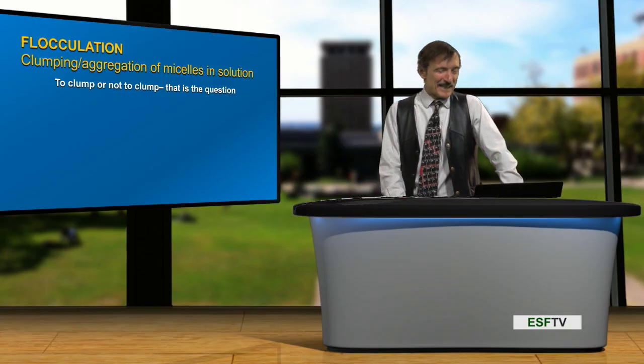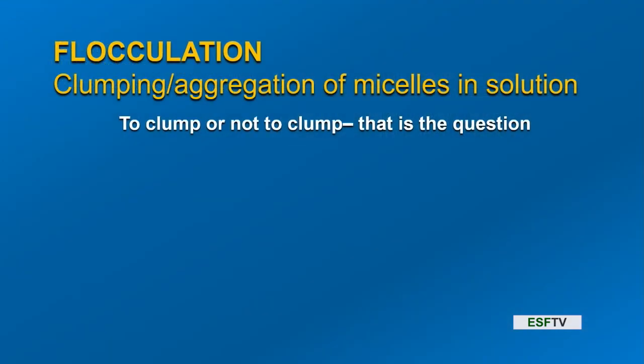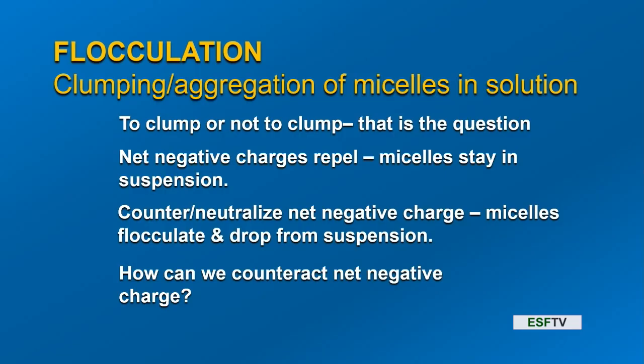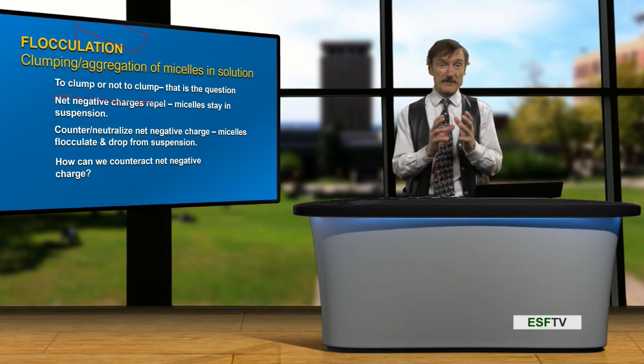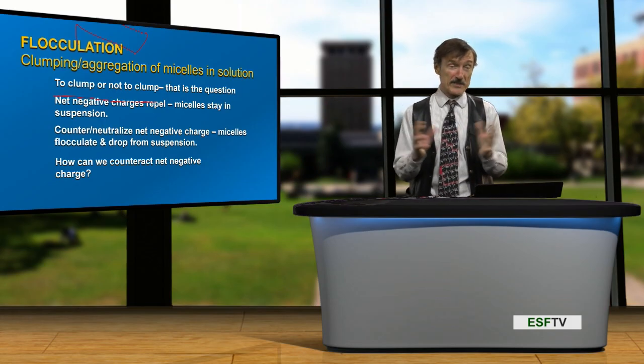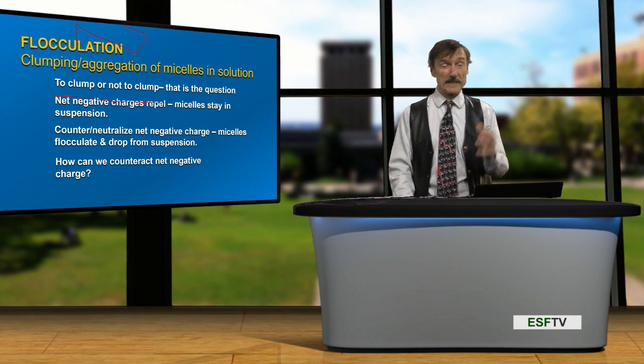Well, so to clump or not to clump, that is the question. And part of the lab is thinking about why you're observing what you do, what you see. And here's the story. Let's start out with the story. Net negative charges repel. That's a story that we've been harping on. Why is that important? My cells, we mix these up in solution, they have a net negative charge. They tend to not want to clump. They stay away from each other, like negative ends of a magnet. They repel each other. And they stay in solution. It's colloidal. They're too light to settle out by gravity.